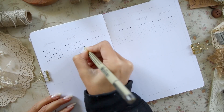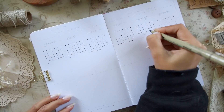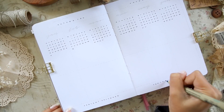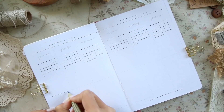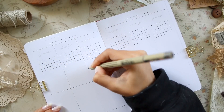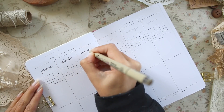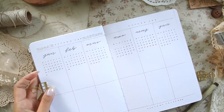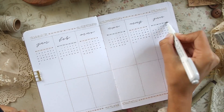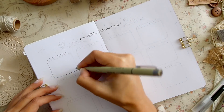Let's move on to the future log. I normally create 12 sections for the 12 months of the year, but because I know I'm going to be switching into a brand new bullet journal mid-year, I found it pretty useless to draw in the last six months since I'll have to redraw it in a new journal anyway. So I simply created a two-page layout which only includes the first six months of 2022. A future log is where you write upcoming events or things you need to remember for upcoming months that don't have a place yet because you haven't created that month's theme. I like to keep my personal tasks and events separate from work tasks, so my future log splits into two sections: the top half is personal events and the bottom half is work things, which I call the content calendar.